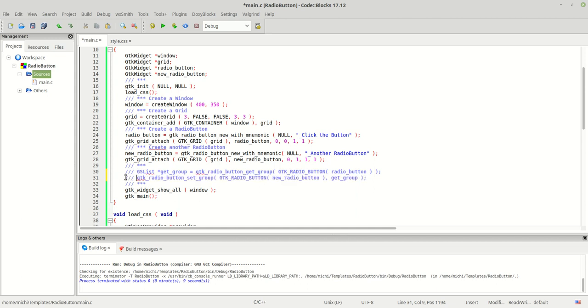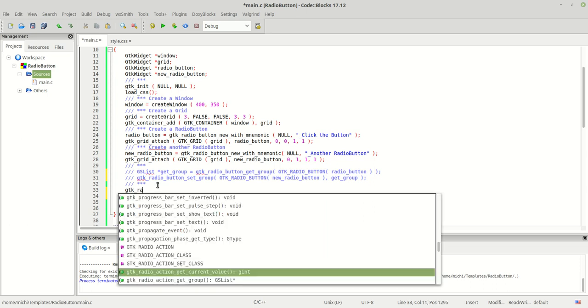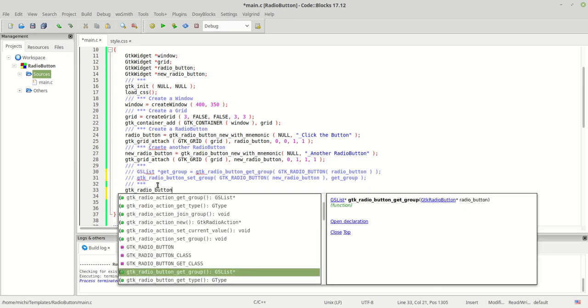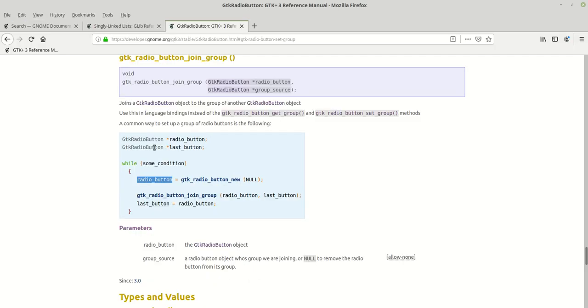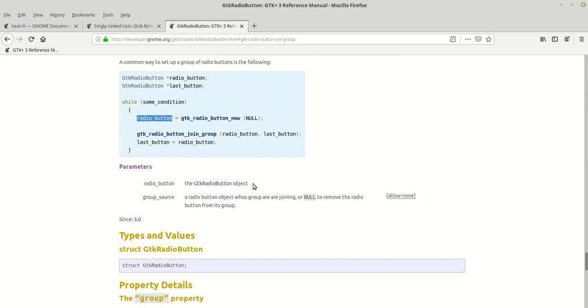I will just make a call to GTK radio button join group, and because we already have a group source, which is in this case the radio button, as you can see here, the manual says the parameters are the GtkRadioButton object and the group source, a radio button object whose group we are joining, so basically a radio button which has a group, or null to remove the radio button from its group.